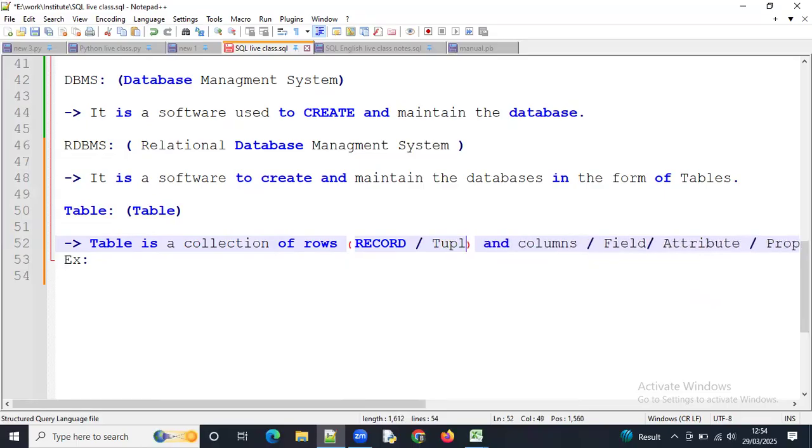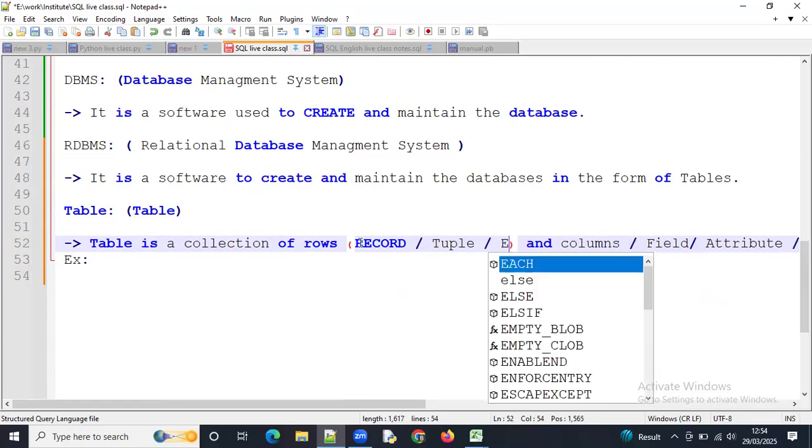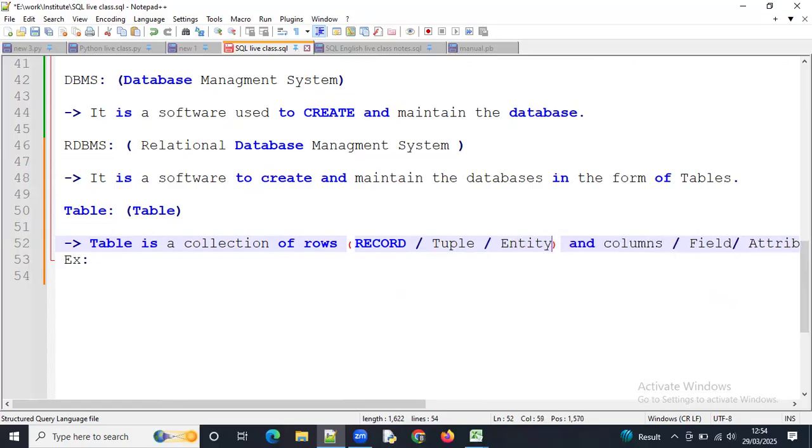Tuple is one of the data types in Python, right? The guys who know Python programming will easily understand tuple. And we can also call it an entity instance.